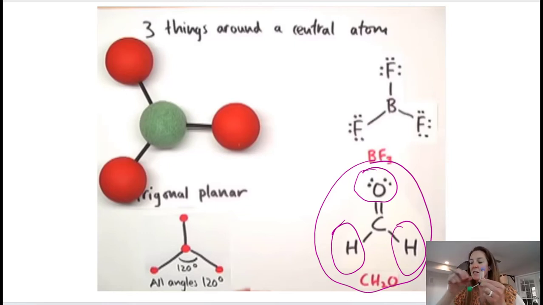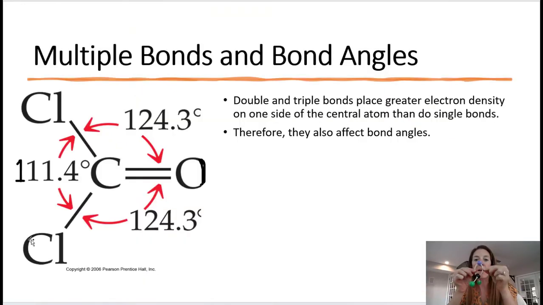The only thing is, it's going to be a little bit different from my trigonal planar example here, where they were all single bonds, and this one has a double bond. That's going to affect my angle a bit. Let's look at that. If you think about it, there's more density of electrons here with a double bond, right? There's more electrons here than there are here or here. And what do electrons want to do with one another? They want to repel, right? So what that's going to do is make this go, no, no, no, we don't want these anywhere near us. It's going to push these guys down a bit.